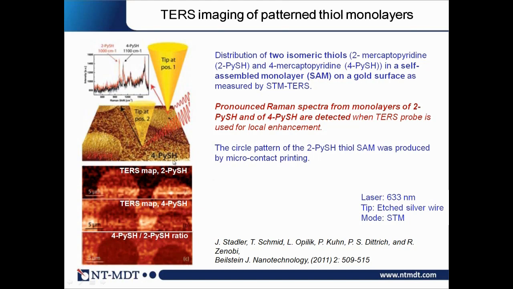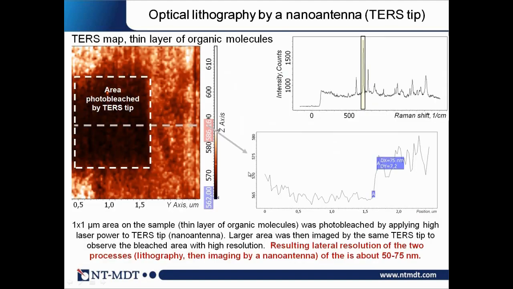Another very weakly scattering sample is thiol monolayers. With the tip enhancement, it becomes possible to achieve considerable Raman signal with different signature Raman bands from a monolayer in a reasonable time, and apart from that it's possible to do two-dimensional mapping, so these are corresponding TERS maps of a patterned sample with two isomeric thiols. The resolution power of TERS was not completely exploited in this experiment. Rather, the sensitivity and the enhancement of the tip-enhanced Raman spectroscopy technique was fully used to detect monolayer signal and to produce two-dimensional maps.